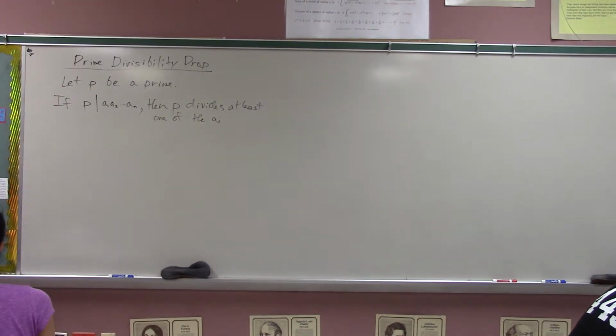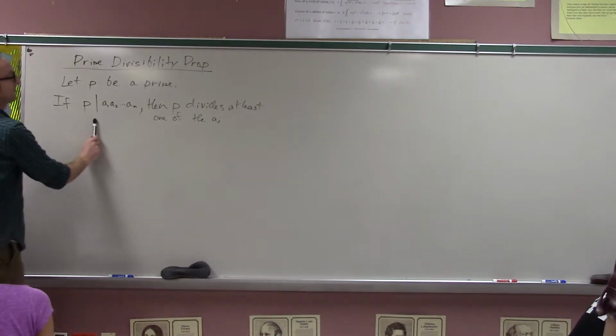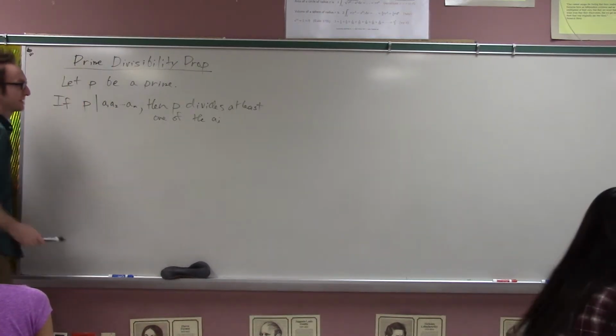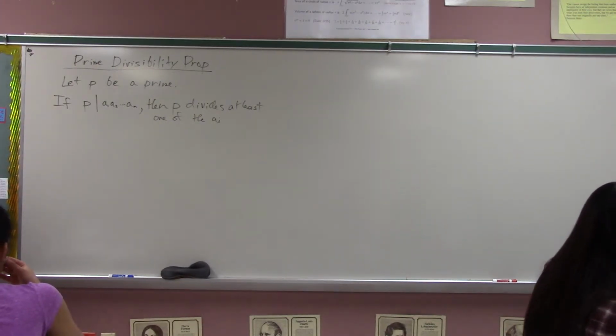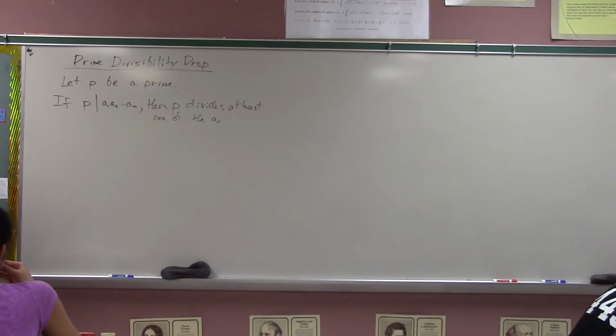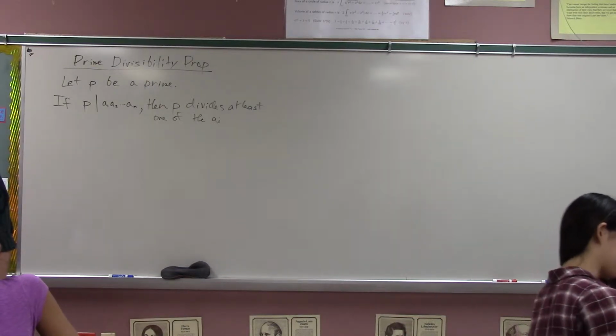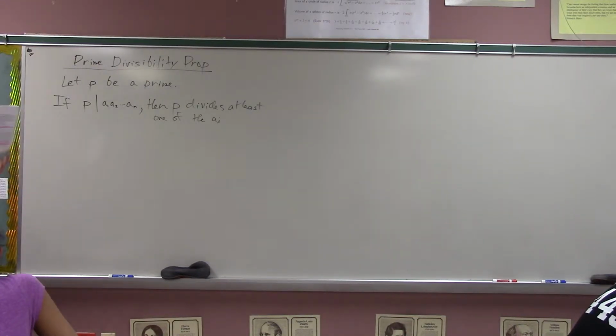Okay, this states something which seems really obviously true. If a prime number divides the product of some numbers, then it must divide one of them. By the way, is this true in general for non-primes? No. Can you give me an example? Actually, that was one of the homework problems, I believe. Number 38 says, hey guys, prove or find a counterexample. Well, this one's false, so hopefully you found a counterexample as opposed to proving it.